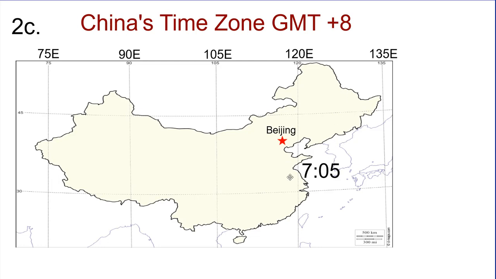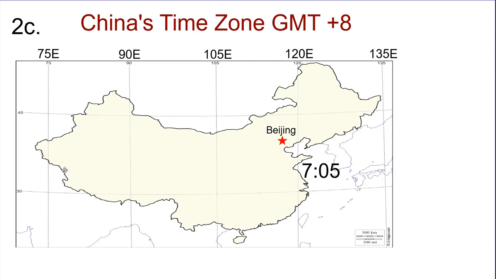And that's Beijing, which is right here. So if the sun rises at 7:05 in Beijing, that would be like in the winter. Actually, I just looked it up, but right now, the sun in the summer rises at like 4 o'clock in the morning, which is crazy, because they're just right over. The sun's really centered on them, so they have a lot of daylight. Anyway, so if the sun rises at 7:05, then what time would the sun rise if you were in Western China? Now, most of their population, of course, lives on the East Coast, but there are people who live out in the desert of Western China.